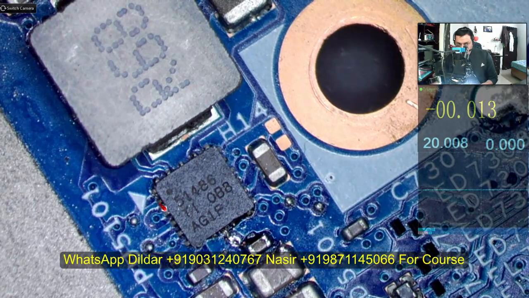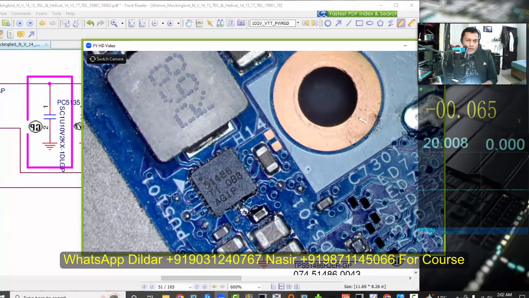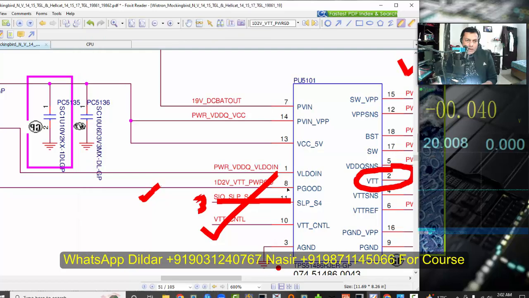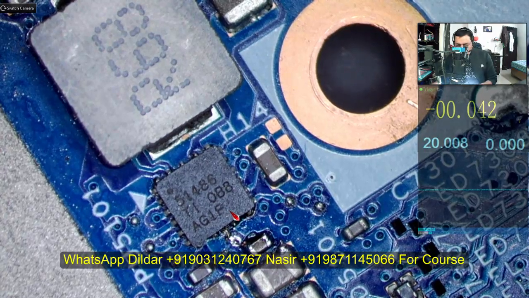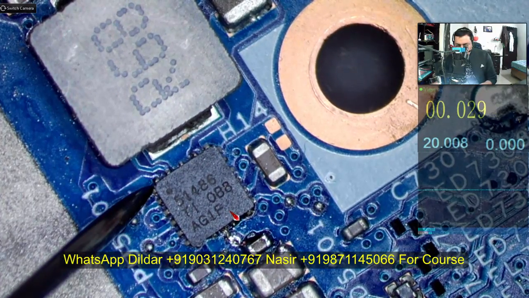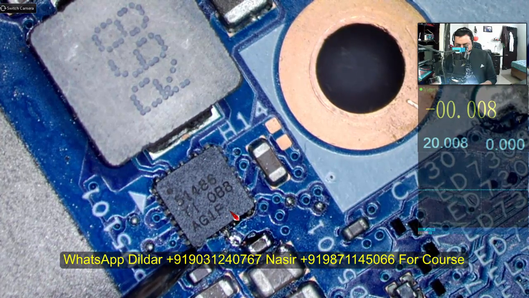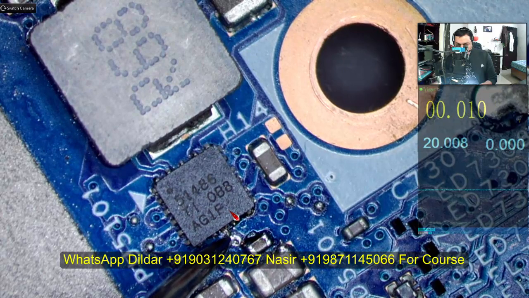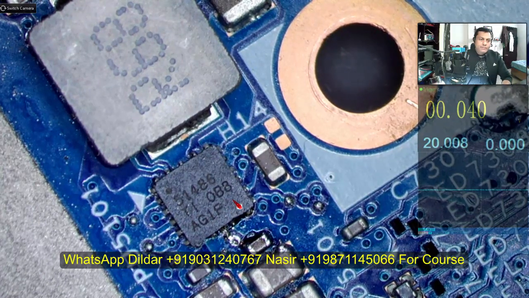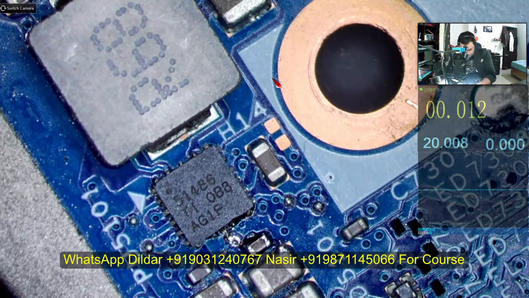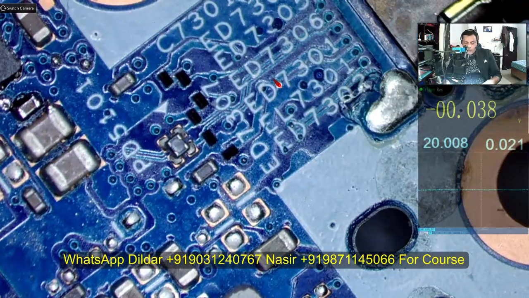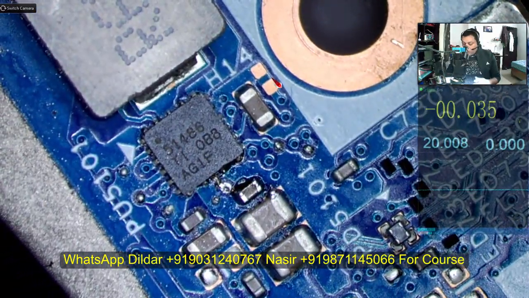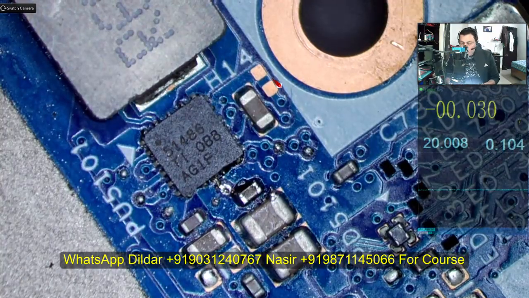Okay, so number 8 on the diagram is power good. So you can have a look here that I have chopped it, 1 2 3 4 5 6 7 and 8. This I have chopped. Why did I chop it? Because I am not getting power good in this area. See here, that was my mistake, but everybody learns by their mistakes. Okay, so I love to make them.